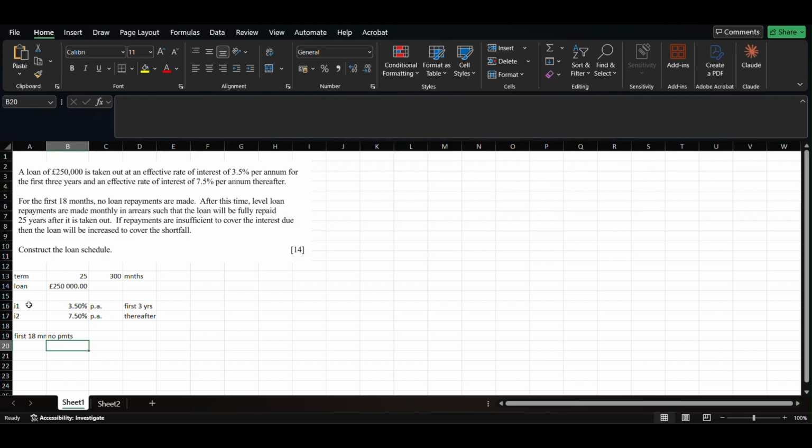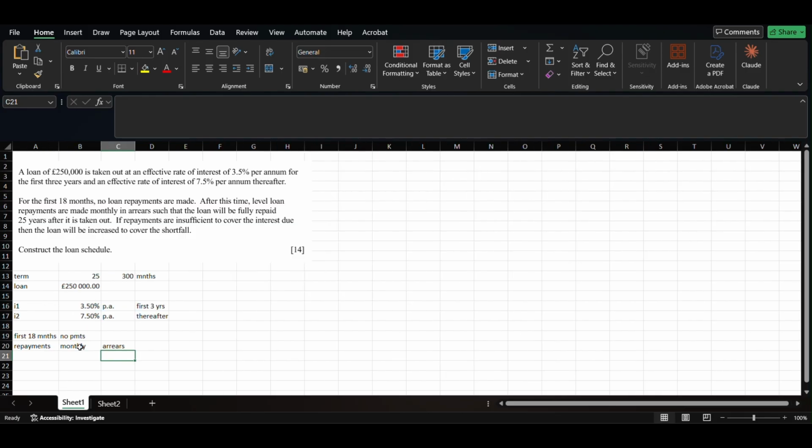After this, level loan repayments are made monthly in arrears such that the loan will be fully repaid 25 years after it is taken out. So repayments are made monthly in arrears. If repayments are insufficient to cover the interest due, the loan will just be increased.